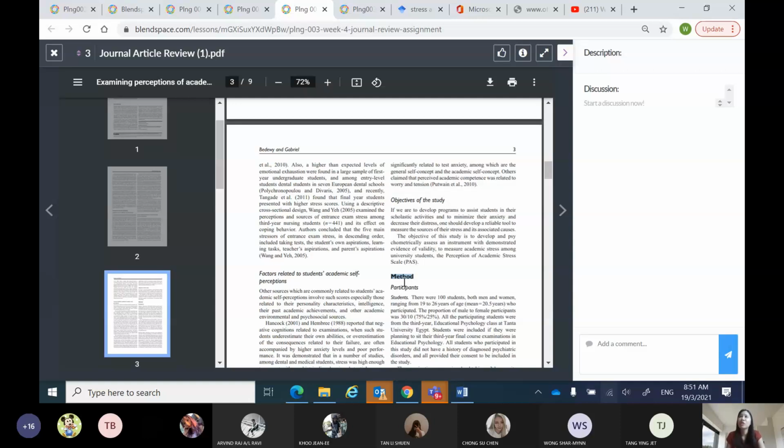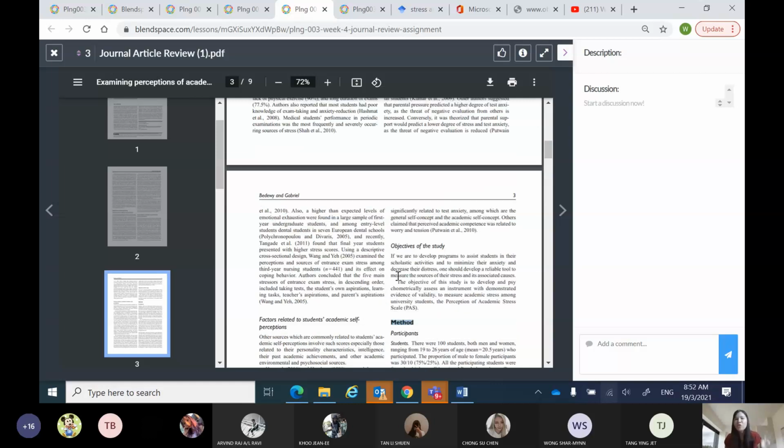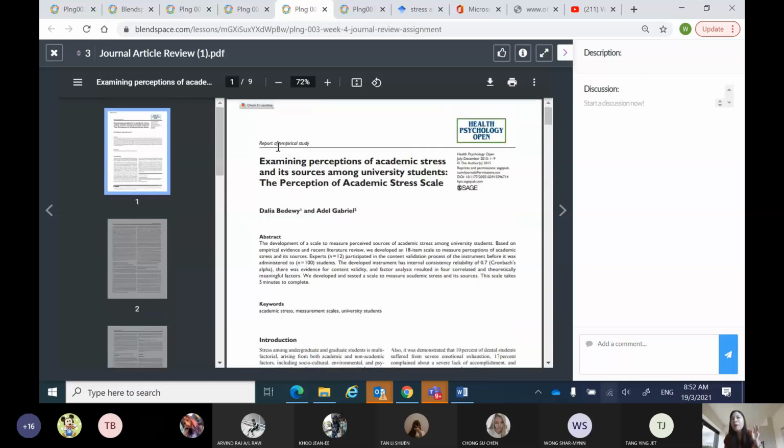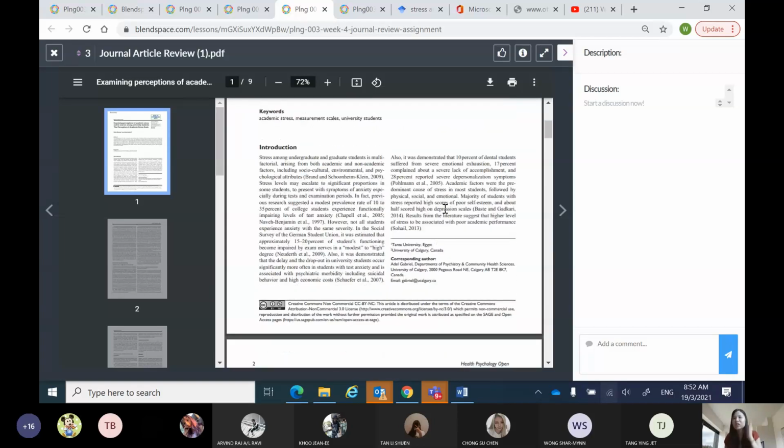A conceptual paper is library research. A conceptual paper is another form of literature review where the researcher merely reviews all the past studies and summarizes, analyzes, and synthesizes them into one single research paper. We call that a conceptual paper. Conceptual papers will not have the two main things, methodology and findings. So make sure you only find empirical papers that are published. Research papers that are published, we call them journal articles. They look like this. These are journal articles.